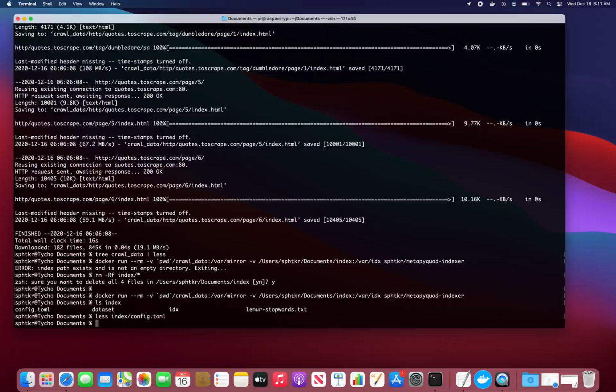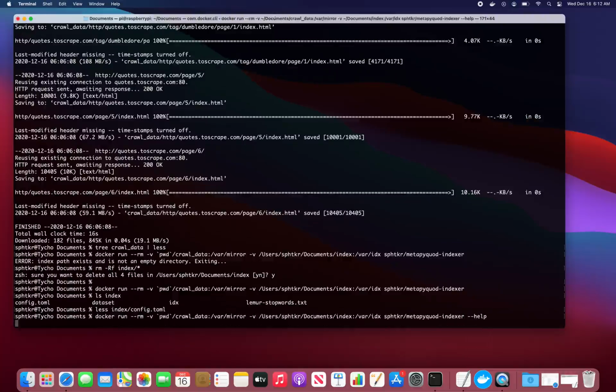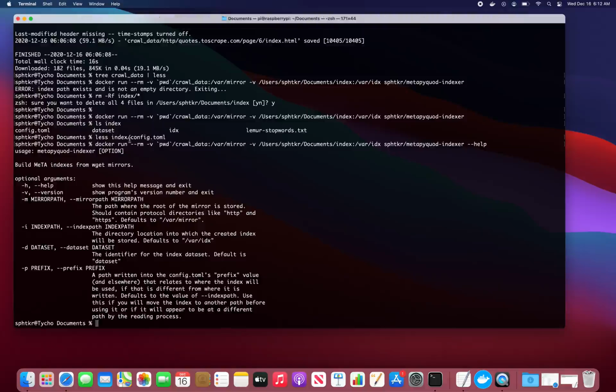That's easy enough. But you can, in fact, pass it some useful options, and those are pretty well documented for you here. If you just run the help switch, it should show you a couple of options. So the default, for example, for the mirror path is /var/mirror. The default for the index path is /var/idx.